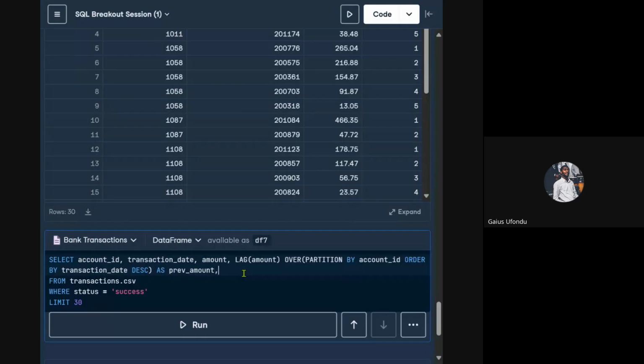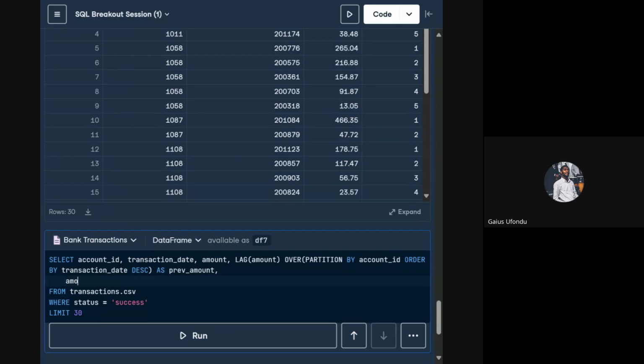Comma. Then let's do one calculation here. Amount minus lag of amount, then OVER, PARTITION BY account ID.